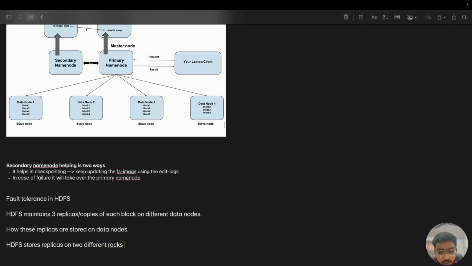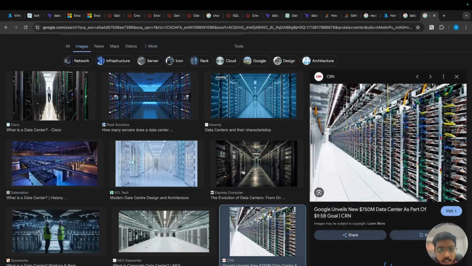Now what does rack mean? A rack is nothing but a group of machines in a data center. For example, let's say this one.